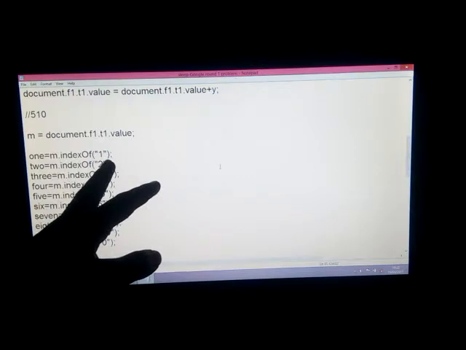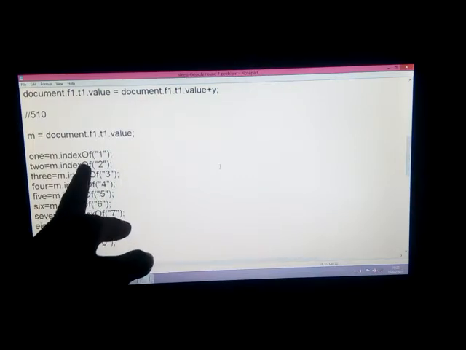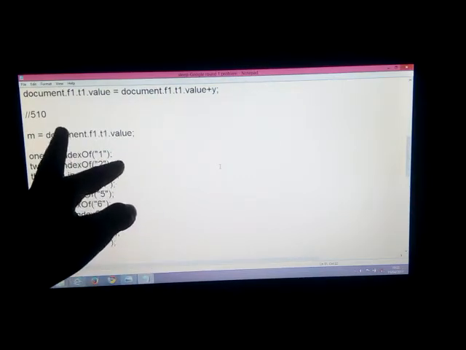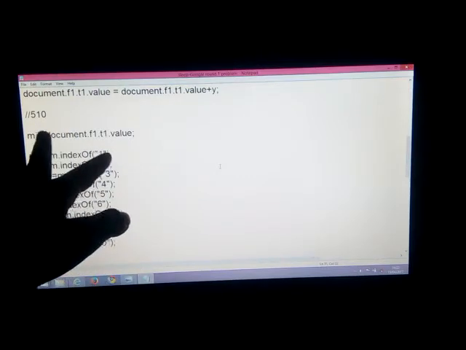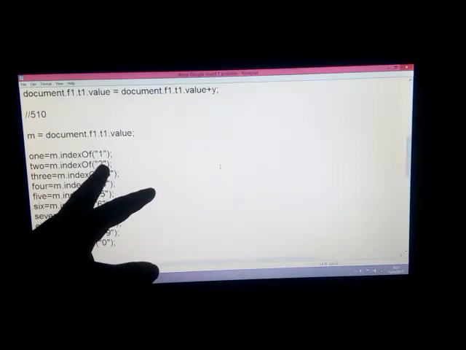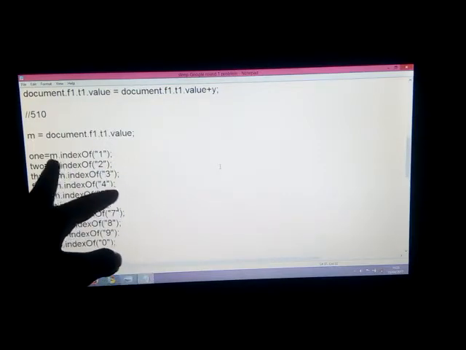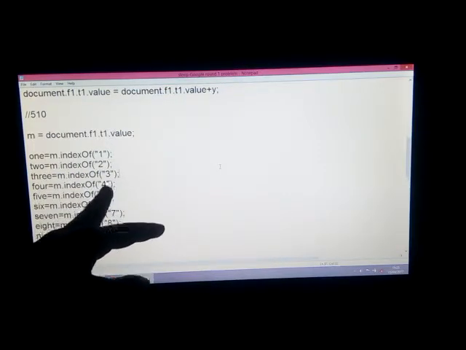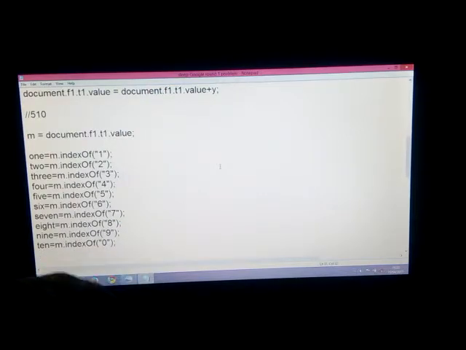So indexOf 1 returns the index value of the digit 1 in that m value. Similarly, it will give the index value of digit 2 in the m value, similarly 3 4 5 6 7 8 9 0.